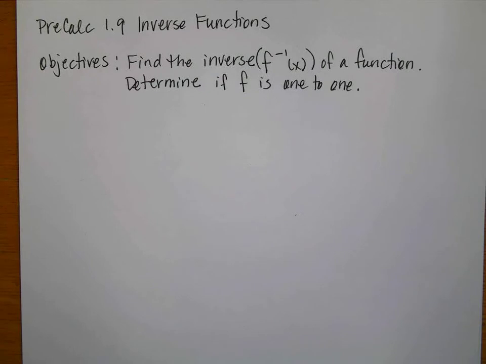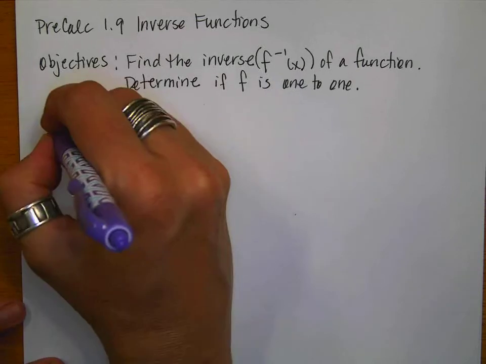We're going to be talking about inverse functions. Our objectives are that we're going to find the inverse of a function, and then we're going to determine if a function is one-to-one. So in previous math courses, you have found inverses. So we're going to go back and review how we do that.